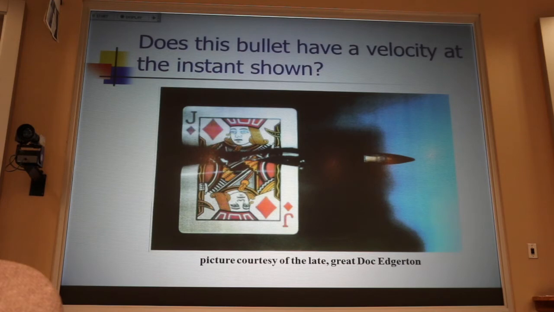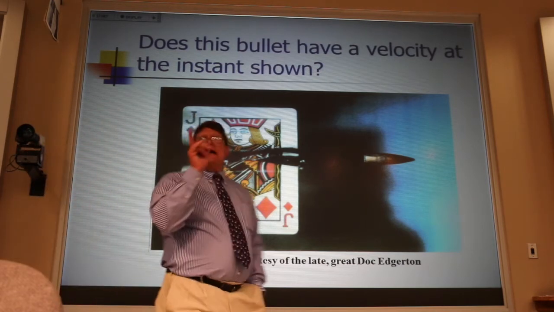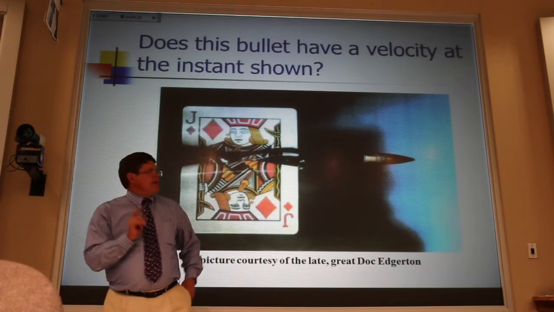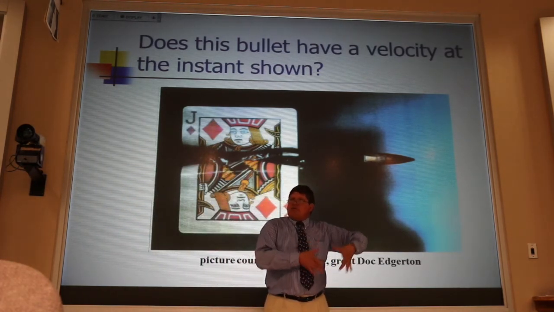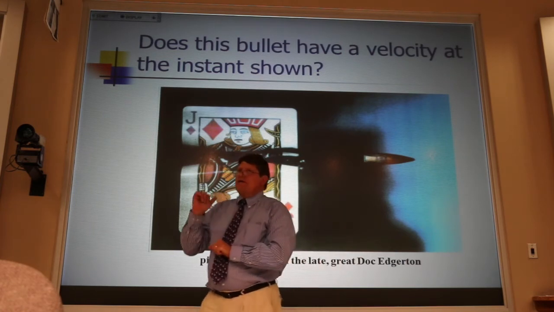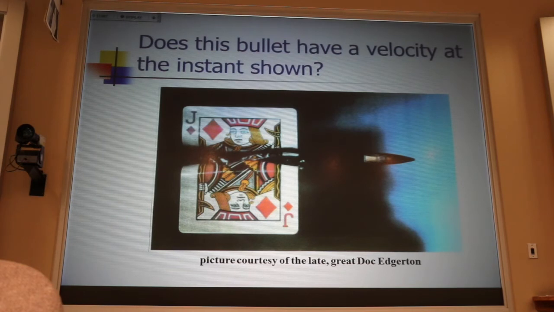If we were to vote, some of you would say yes, some no. Let me ask it a different way. Suppose that this bullet had a speedometer, just right in the side of it. But, when Doc Edgerton took this picture, would the reading on that speedometer be zero or something different? Something different. And that something on the speedometer we call the instantaneous velocity. Actually, it would be the instantaneous speed. When you combine it with the direction, it becomes the instantaneous velocity.